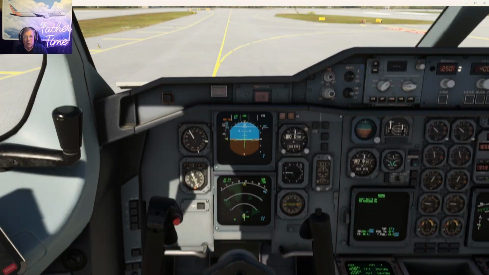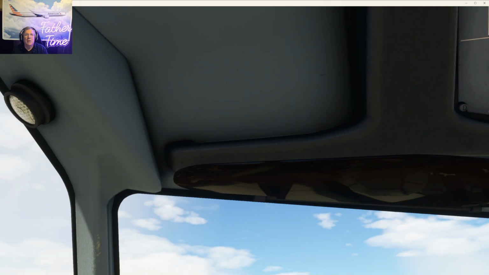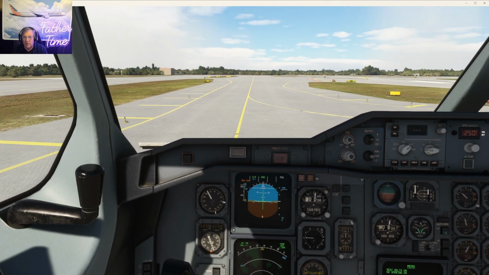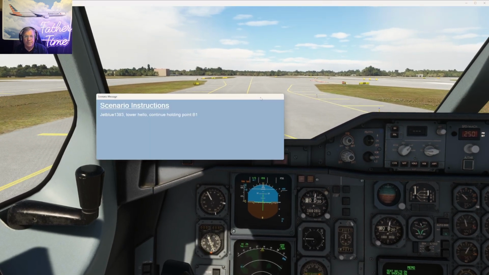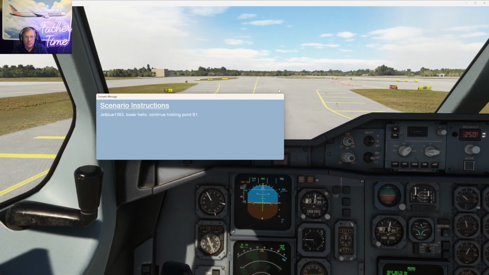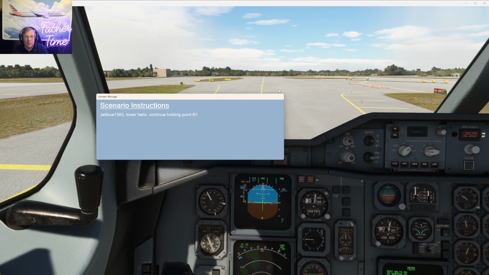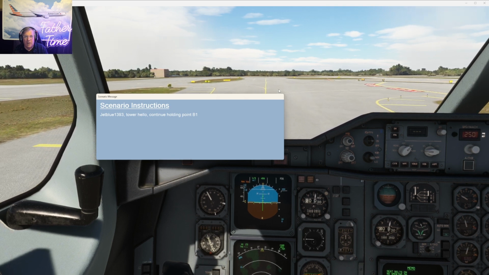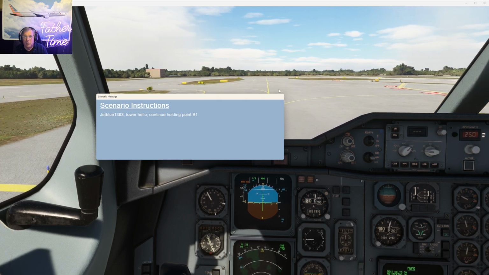Tower, JetBlue 1393, taxiing for 10 left. Flight attendants prepare for takeoff. JetBlue 1393, Tower, continue holding point Bravo 1, short of runway 10 left. JetBlue 1393, continue holding point Bravo 1, hold short of 10 left.